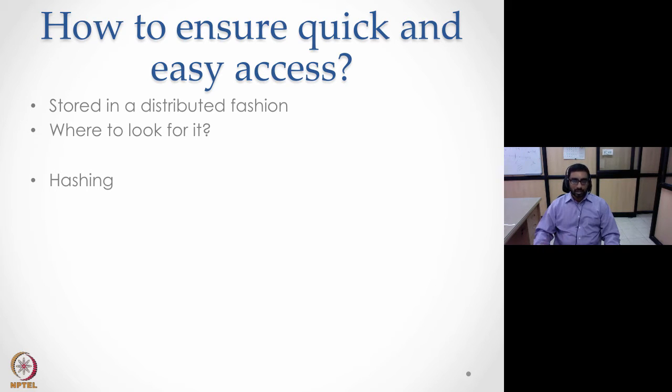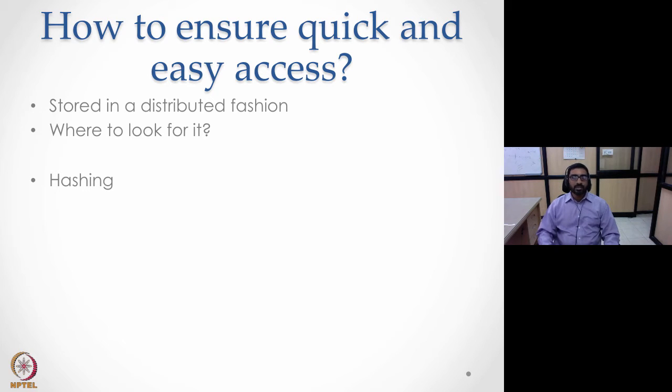Hashing is essentially using a function to take any key value and map it to an address. And that address could be the address of a server where your data is found, or it could be the address within a data structure where your data is found. In any case, hashing, as you can imagine, can be used in a variety of different ways, and a variety of algorithms employ hashing as a sort of a primitive.